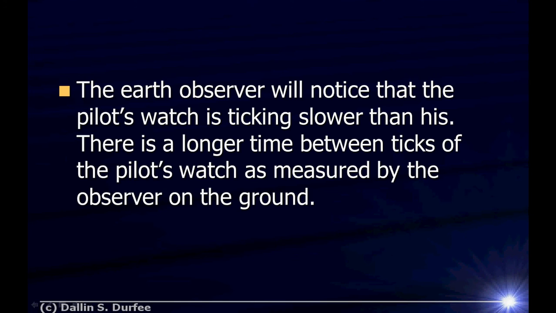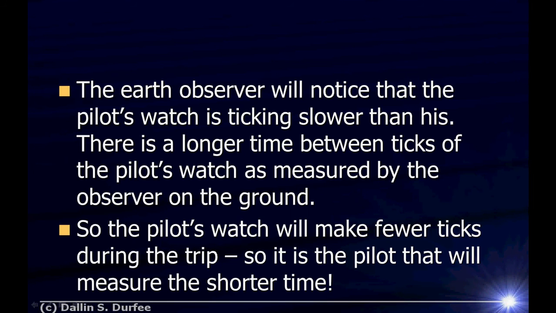To the pilot, a tick will last one second. But to the observer on the ground, it's going to last longer than one second — because the pilot measures the proper time for ticks on their watch. The second hand starts here and moves there; those two events happen in the same place in the pilot's reference frame since the watch is on the pilot's arm. The observer on the ground will observe the pilot's watch running slowly, concluding that time passes more slowly for the pilot. The pilot's watch makes fewer ticks during the trip, so it is the pilot who measures the shorter time.